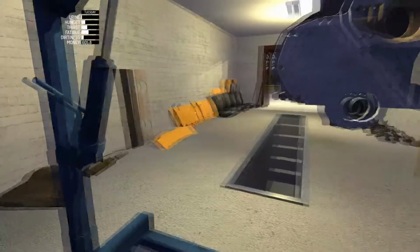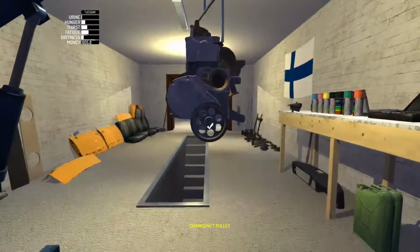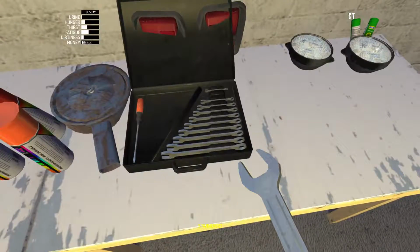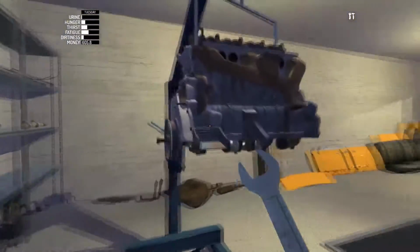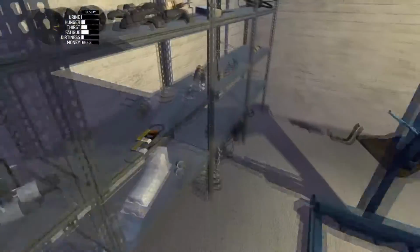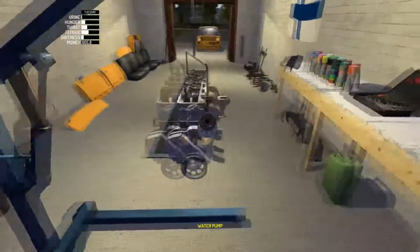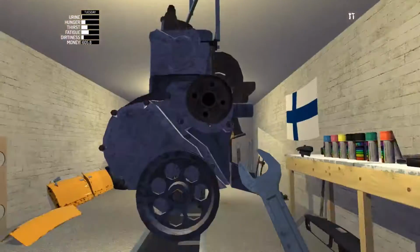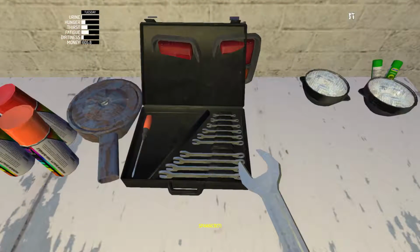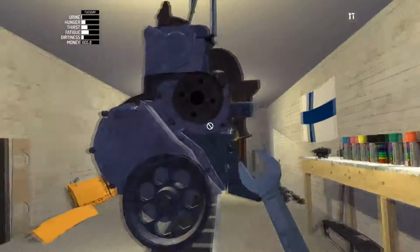Alright, so let's go to the crankshaft pulley. That is an 11, I would say. Yeah, it is 11. Okay, so we're gonna put on the water pump next. Right there. Those are 7 or 8, I would say. Let's go with 7. Perfect.